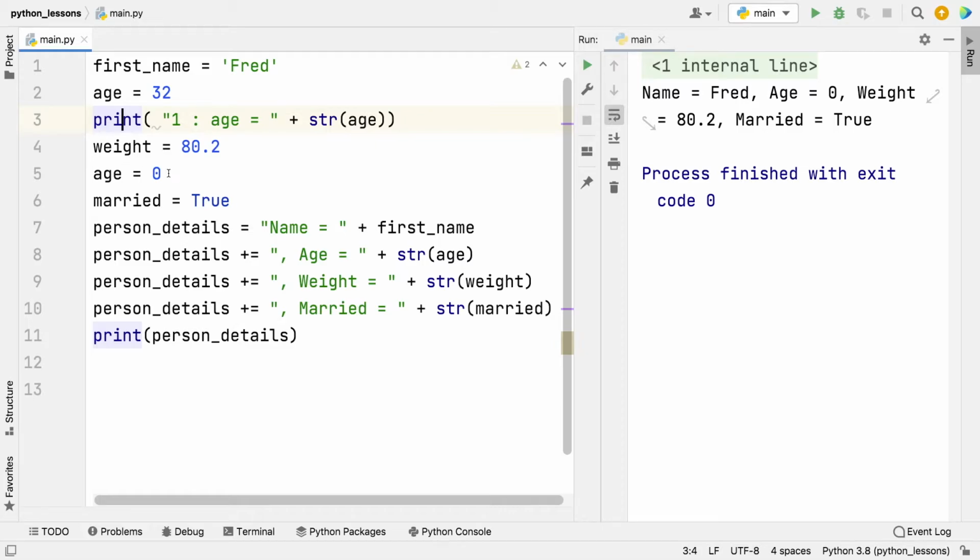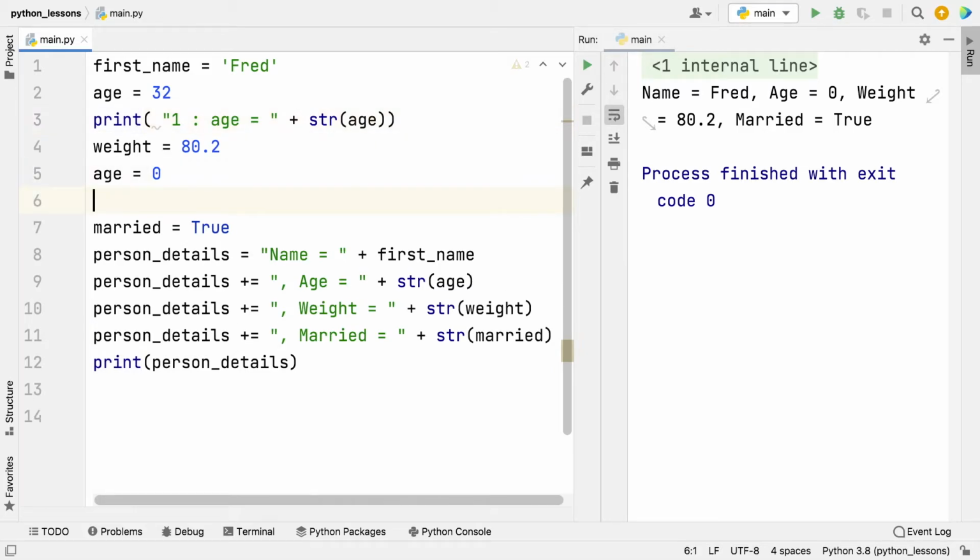I'll continue looking through the code, and here, okay, I can see the bug. I would print out this value again just to know where the variable's being changed. Like I say, in this example, it's quite trivial. You'd know what's going on, but potentially the age variable could be used in multiple lines within the code and with different statements, such as looping statements or condition statements. So that's where a bug would be more likely to occur. So again, I'd output its value, converting to a string to prevent any error messages.